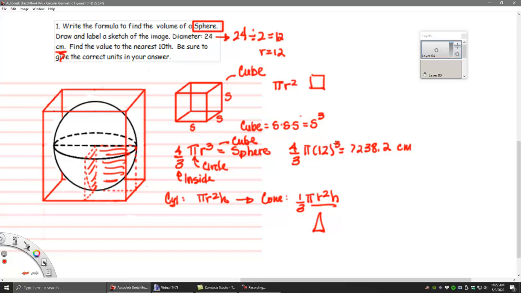So now remember, as you do these problems, that you've got to make sure that you show me 3 things. First, I need to see the formula. I need to see the value of the calculations, and then I need to see the units.